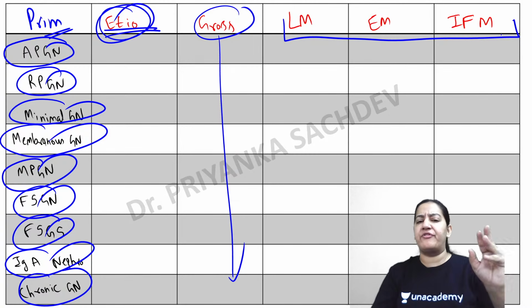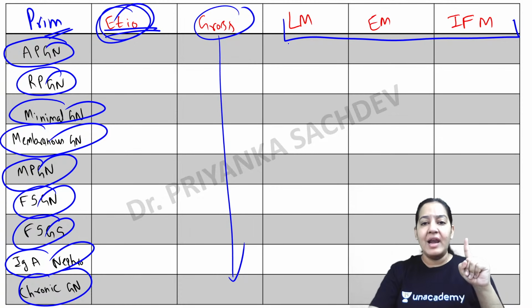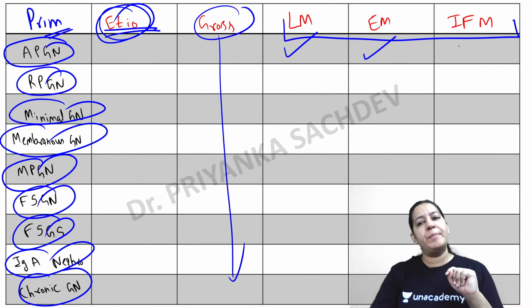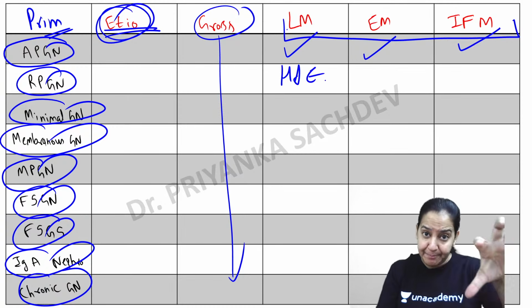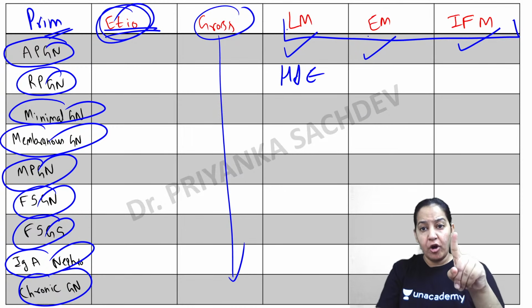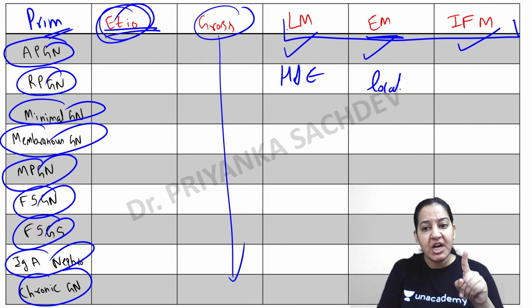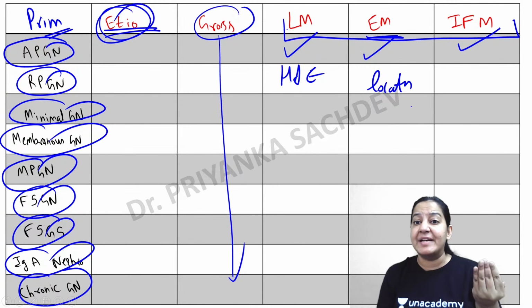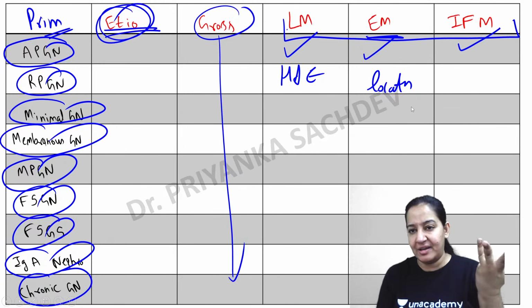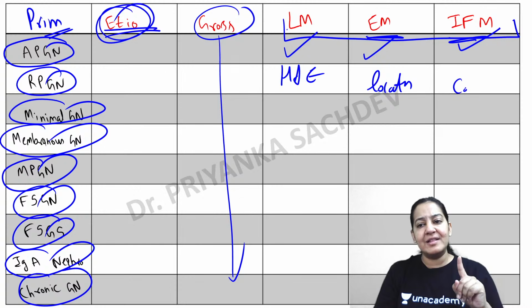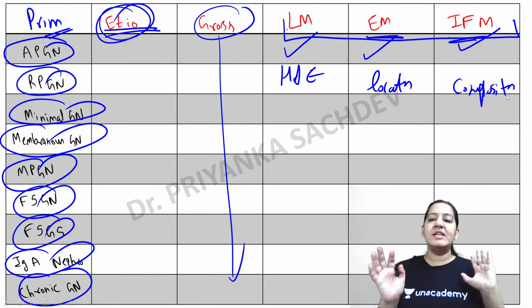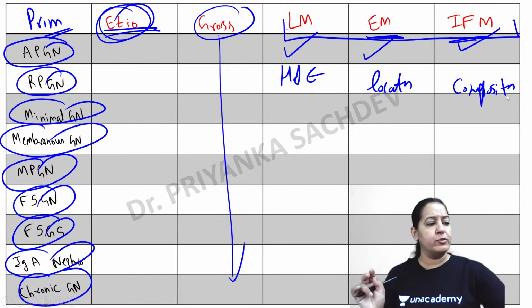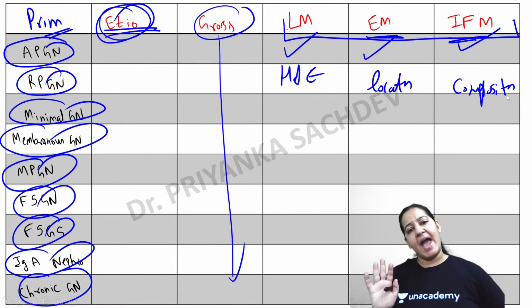Of each glomerulonephritis, you have to state 3 microscopy. Light microscopy, electron microscopy, immunofluorescence. In light microscopy, you have to tell H and E features of that particular glomerulonephritis. In electron microscopy, you have to tell the location of the antigen antibody complexes, that is deposits. What is the location of deposits? And in immunofluorescence, you have to tell the composition of deposit. What is the deposit made of? So these are the 3 microscopies you always have to state while describing any glomerulonephritis.